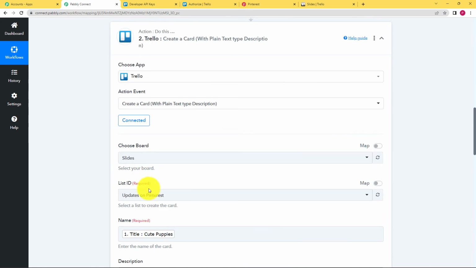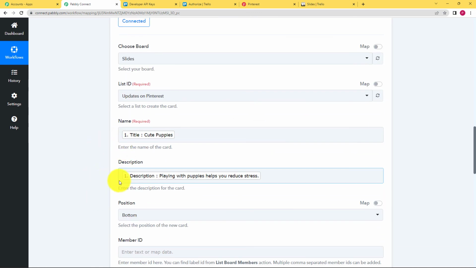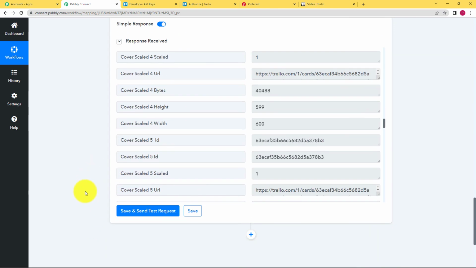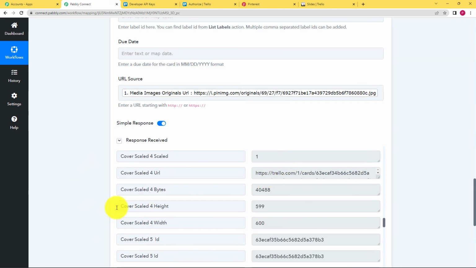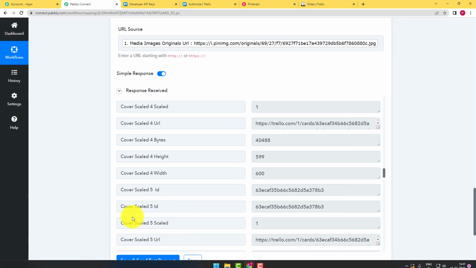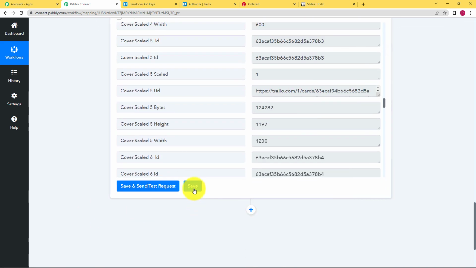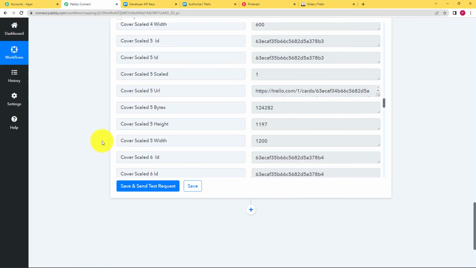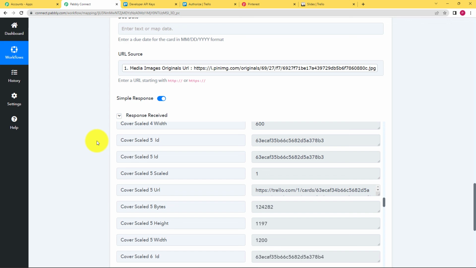You chose the correct board, the list, and then the important step was to map the information. Clicked on save and send test request, received the information, and then clicked on save to save this workflow. Checked your Trello, and yes, your work was completely successful. So this was what the video was all about. I hope this helps. Thank you.